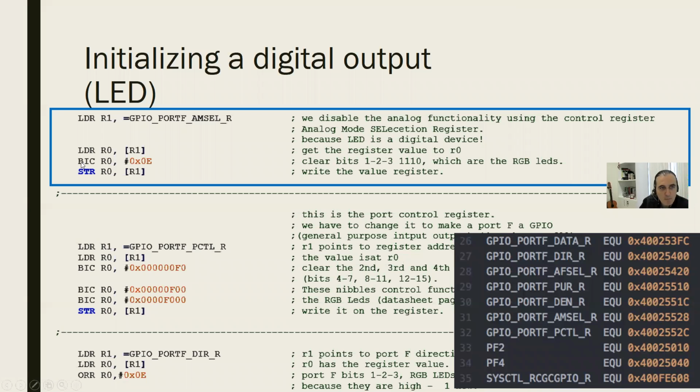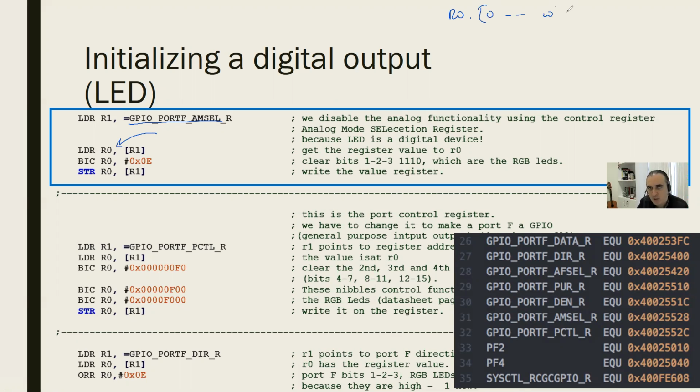Then I make a bit clear operation. This instruction means clear the bits which are shown in this mask. How does it work? Let me show you. So guys, R1 is pointing to here, and you have everything from R1 in R0. R0 is now this value, 24 bits all zeros.